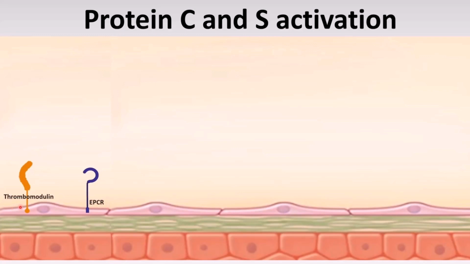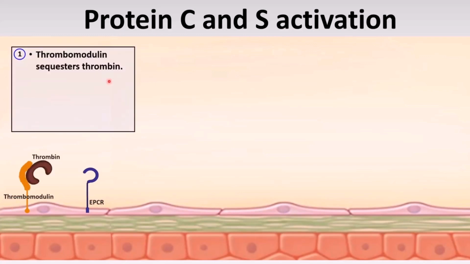Now your thrombomodulin will be able to sequester and inhibit thrombins that are straying in the circulation. Alright, it will stop thrombins from going around to cleave and activate fibrinogens other than at the site of the wound itself. So anywhere else that has intact endothelial cells, if there is activated thrombin, it's going to be sequestered by your thrombomodulin.